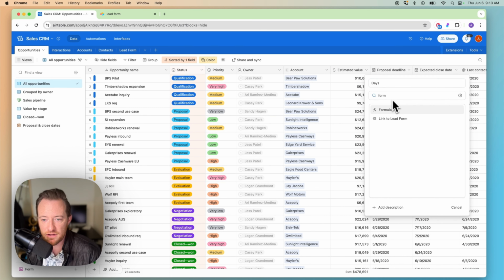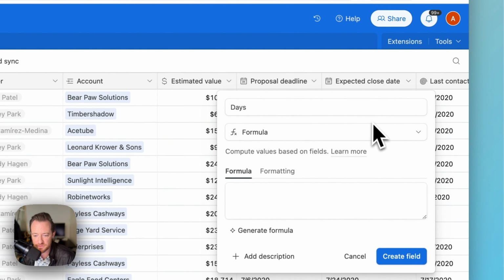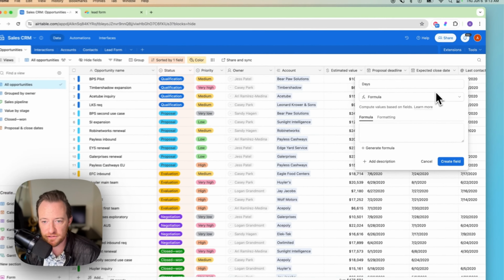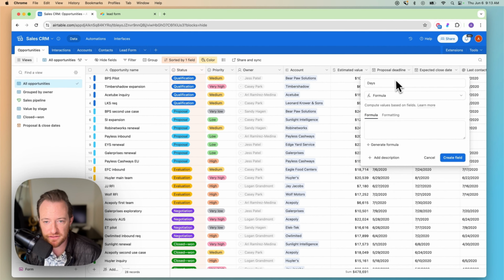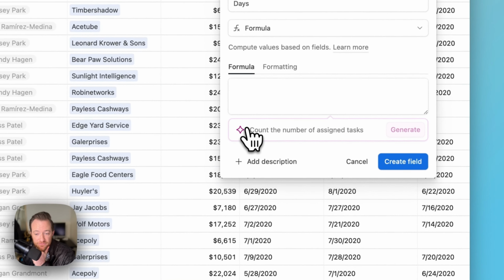I'm going to use a formula to calculate the difference in days between the proposal deadline and the expected close date that we have here. So we've got two date fields. Okay. And if I wanted to do this and I didn't know how to do this, I could click on generate formula here.